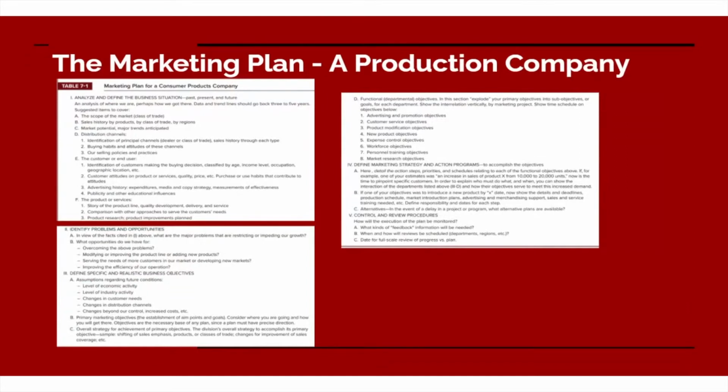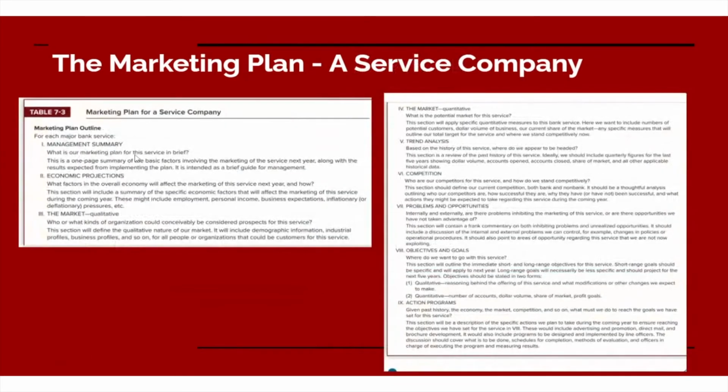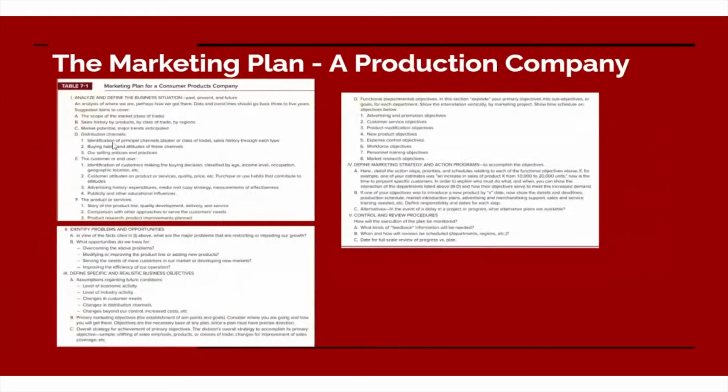So I have put in here, and this is right out of your textbook, general outlines for marketing plans. This is a general outline for a marketing plan for a company that produces something. So it's a manufacturer type business, okay? Effectively, I'll just go through the other ones. I've also put in here a marketing plan for a reseller company. They don't produce anything, they just buy stuff and resell it, a Walmart type model. And I put in here a marketing plan example for a service company, which doesn't sell raw product, but it does sell services.